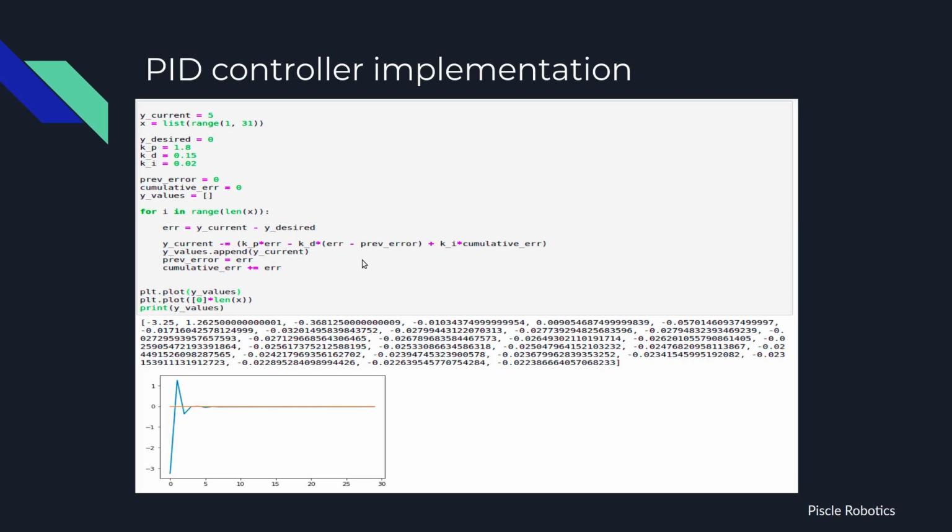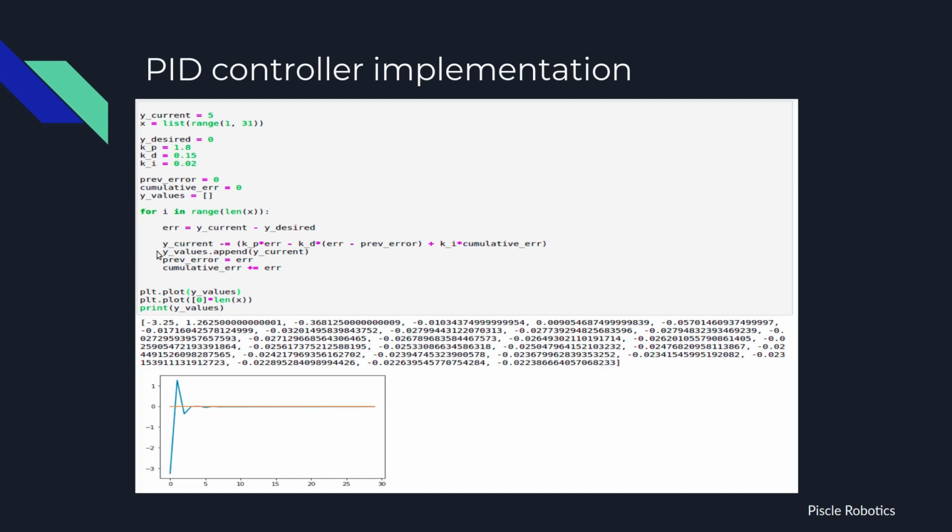What we do is we take a variable kd and multiply it with the change in error. So what is the change in error for us? It's error minus the previous error. For the first iteration, obviously the previous error is 0, but we will see how the previous error changes as the loop goes on. This is the basic implementation of the D controller, how D will be implemented, and that is how the y current value is going to change.